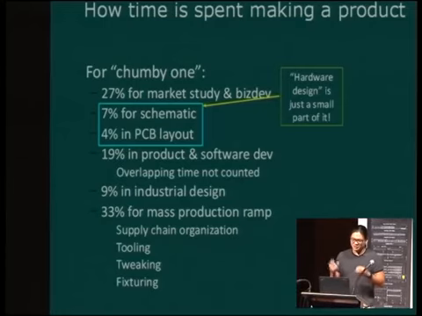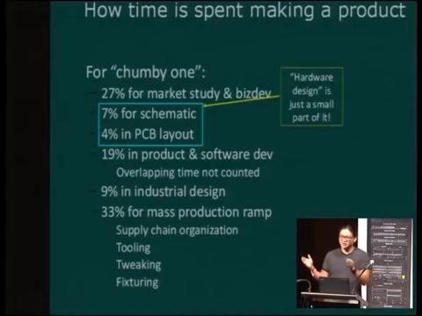About 20% of the time was, it's unfair to say 20% was just for the software dev. What happened is software dev was going through the whole process. 20% of the time was the time required for software, as a long pole in the tent, to catch up to everything else before we could ship a product.